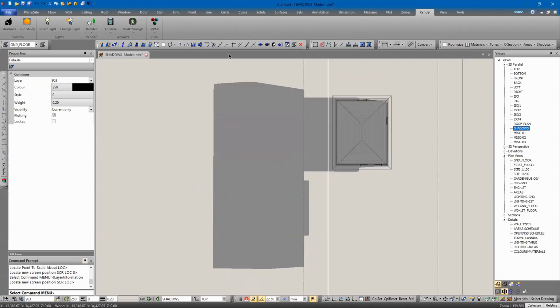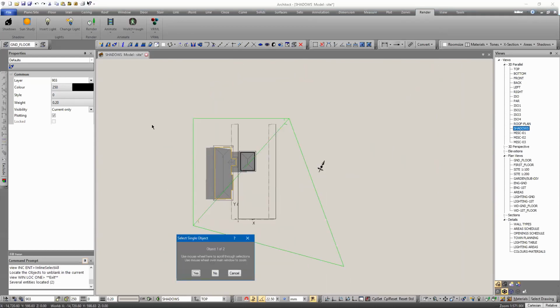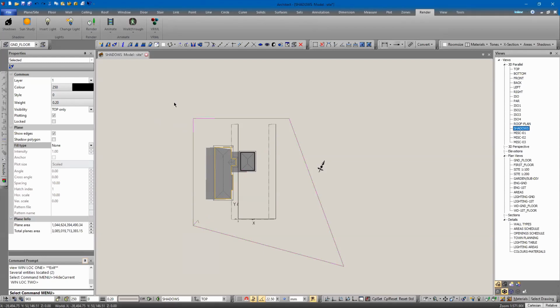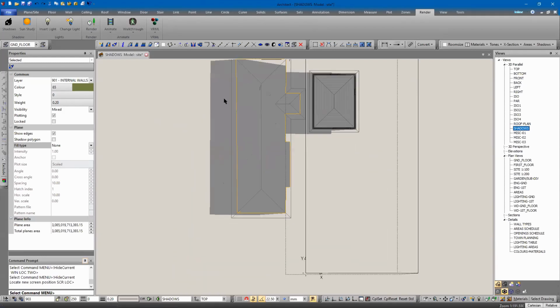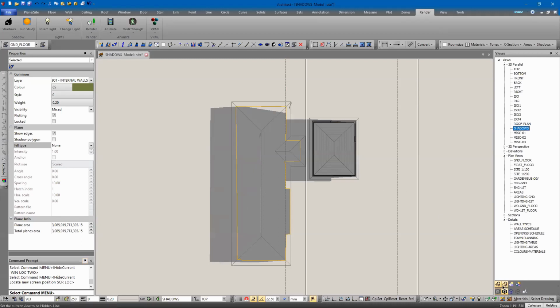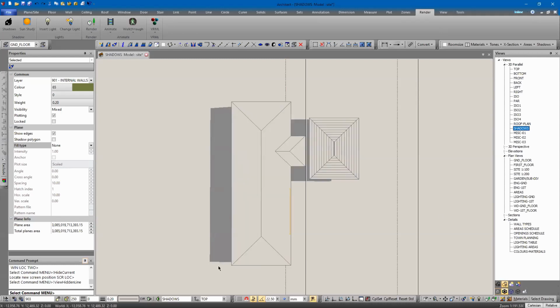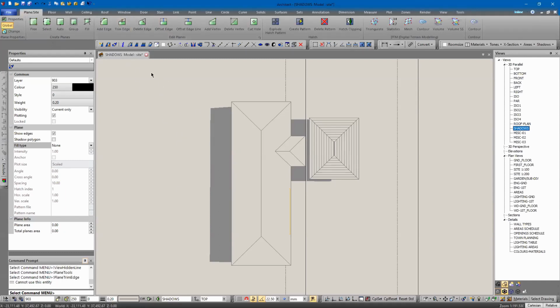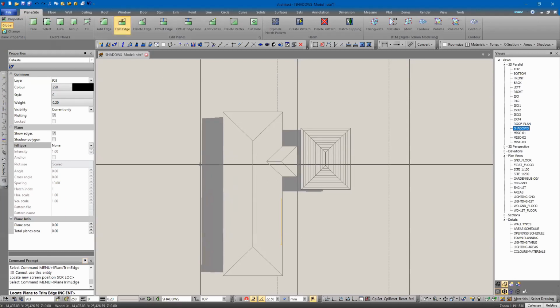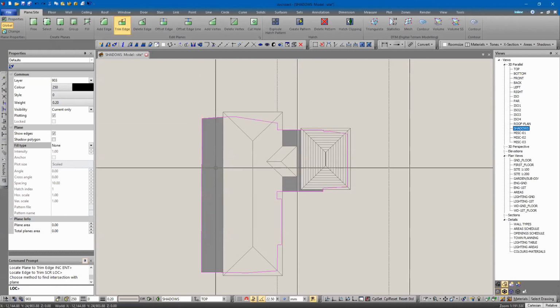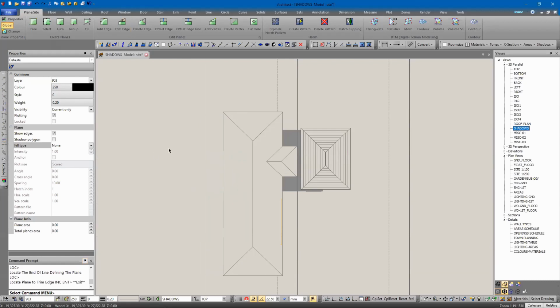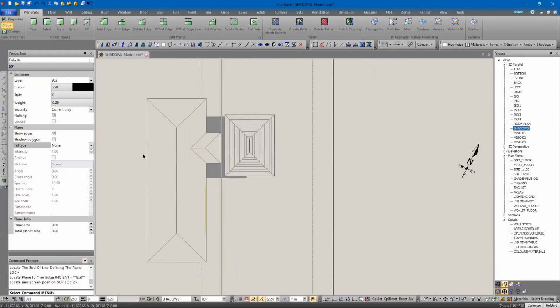Yeah, so if we go show, select all, here in the shadow view, I don't actually want to see the DTM, I don't want to see the ground. If I go to hide lines, I don't want to show this shadow on the far side of that building. I can just go trim edge, select that plane edge, back to 2 points somewhere under the building, and get rid of the shadow that way.